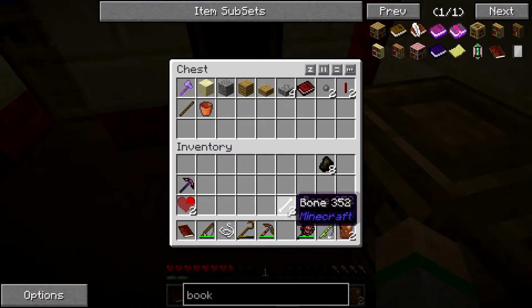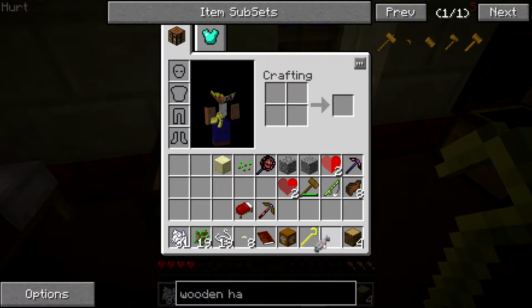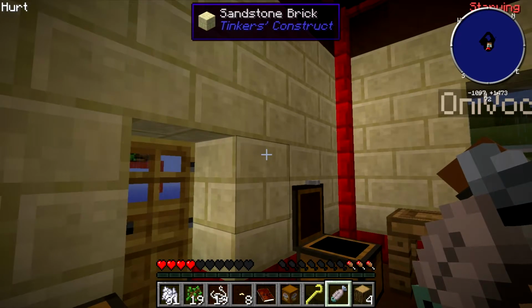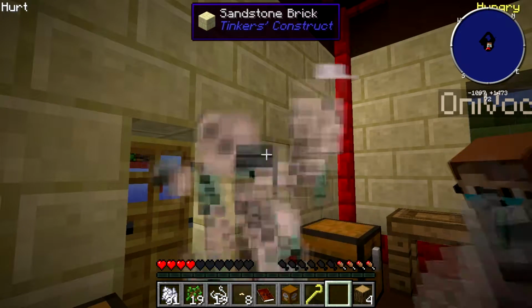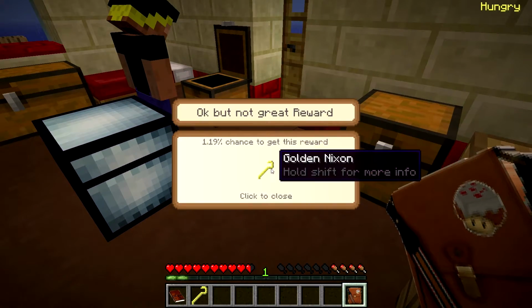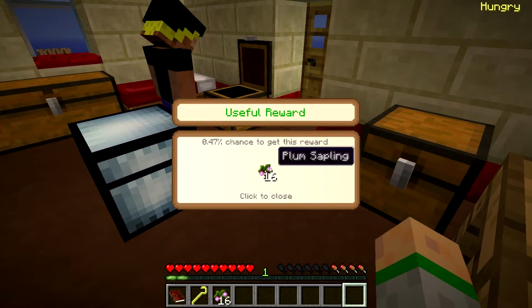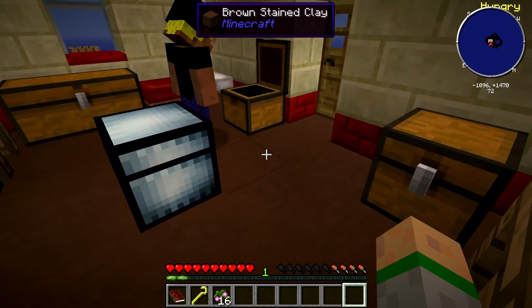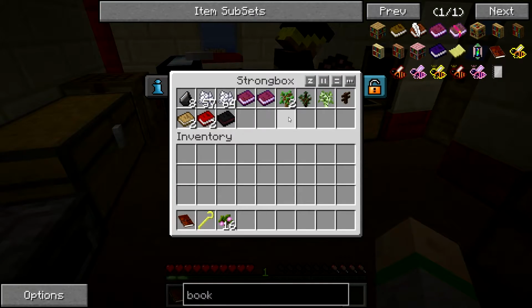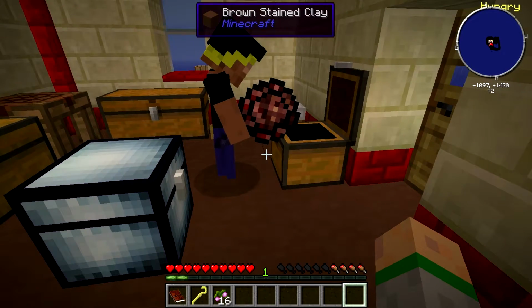Put the stuff up on this ball. And I got fish. You cooked the fish, did you? No, we got it for completing the go fishing quest. True. Okay, now opening my reward bags. I got a golden Nixon. And I got... Oh, that's good. That is really good. What did you get? How many saplings do we have? We have 19. Okay, could you give me 8?